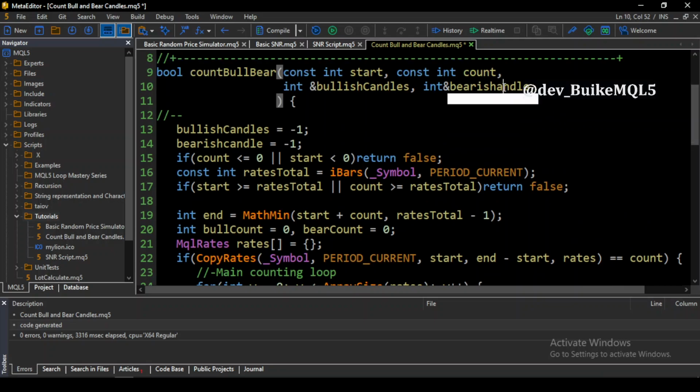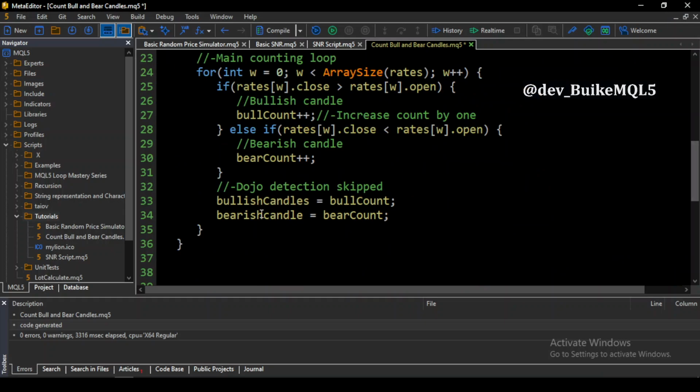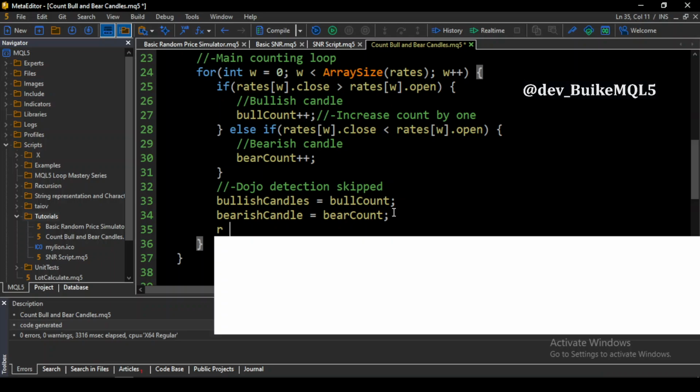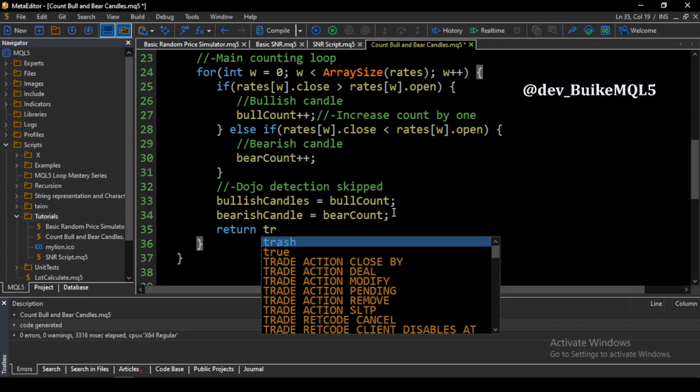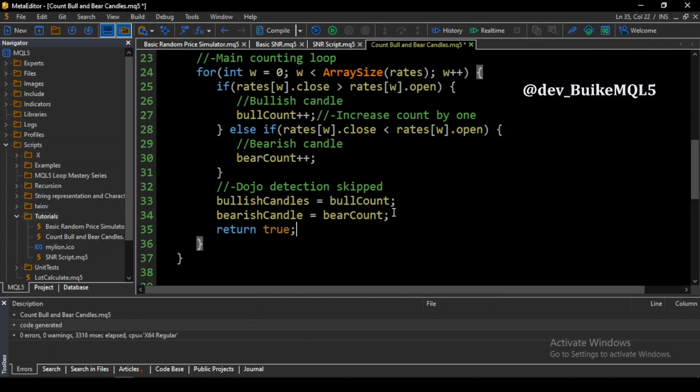Bearish candle equals bear count. Here we return what? True. We return true because we are done.